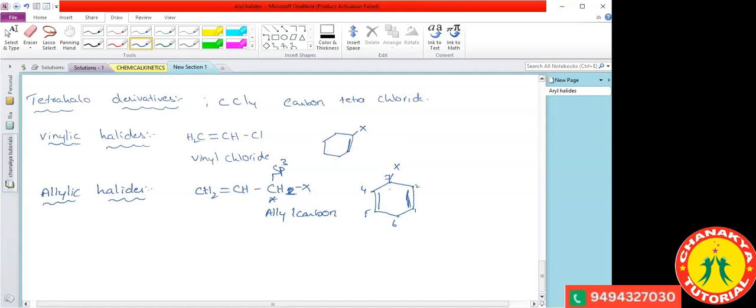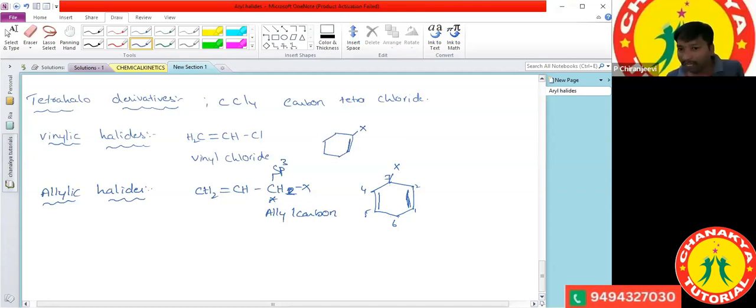Why we can't consider them: here the sixth carbon is already sp3 only. Now the fifth carbon is also sp3. If it is an sp3 hybridized carbon atom, how can we consider it an allylic position, ma'am? Simply, to make the clarity, Aditi, let us see in this one. First, I'll give a simple example now. One more time, I'll write an example: CH2 double bond CH bond CH3. Is it right?